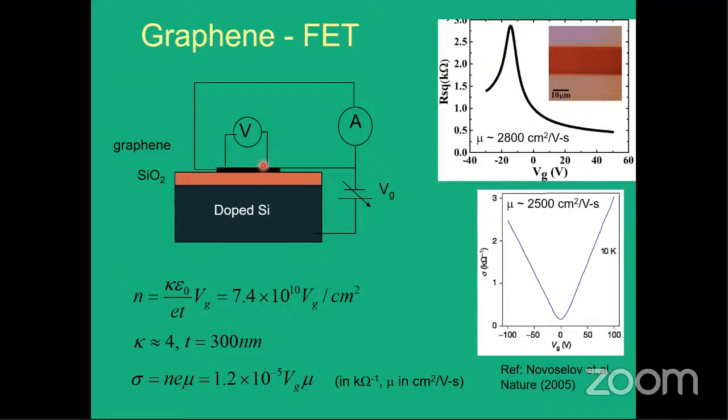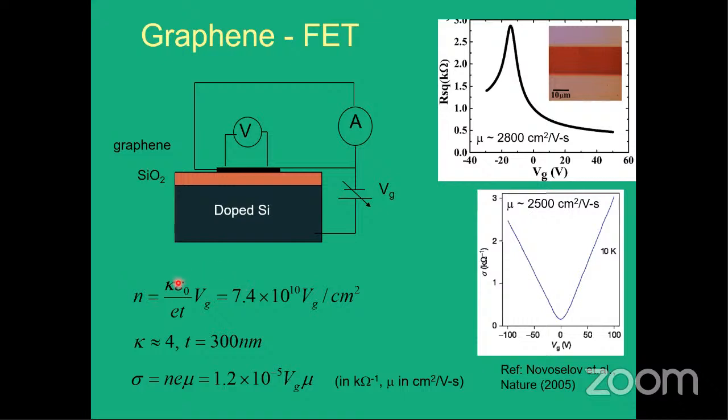And that charge will distribute on graphene homogeneously. The charge will go into these electronic states that we talked about when we looked at the graphene dispersion. And therefore, this charge density you can calculate simply by using Q equal to CV. The charge density would be the number of electrons per unit area, n, times the electronic charge e, and that is going to be equal to C, which is kappa epsilon zero over t. So this is per unit area capacitance, and this t here is thickness. So you see this n goes linearly with the backgate voltage that you apply. Okay, so this is how you vary the carrier concentration in graphene by applying this backgate voltage.